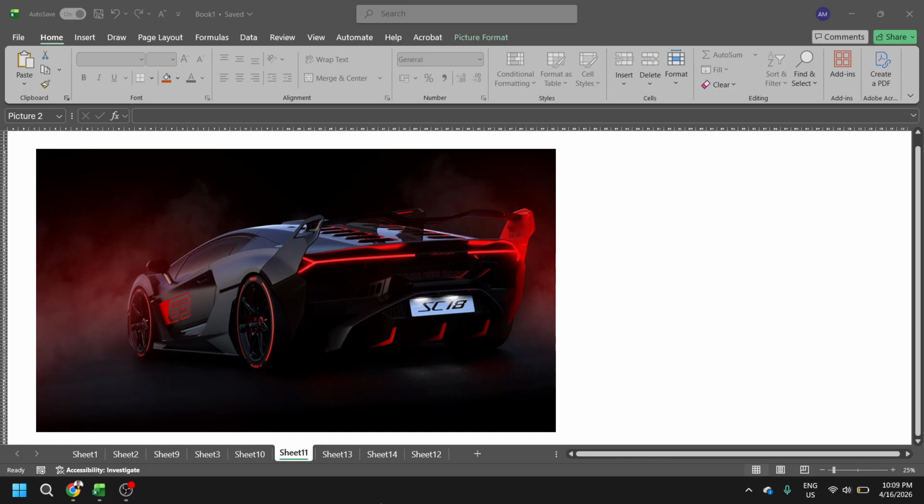Start by making sure your worksheet already contains the picture you want to arrange. Then, click the picture to select it. You'll know it's selected when small handles appear around the edges and the ribbon at the top shows a contextual tab labeled Picture Format. If you don't see that tab, click the image again or make sure you're not selecting a shape, chart, or cell. This option only appears when an actual picture is active.